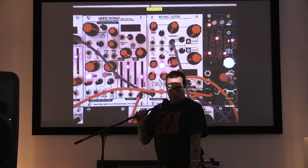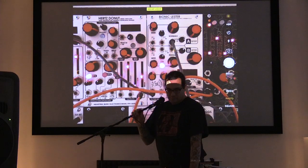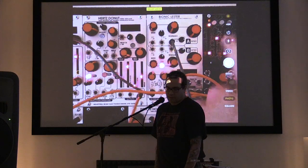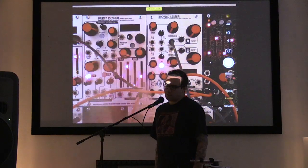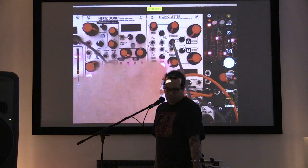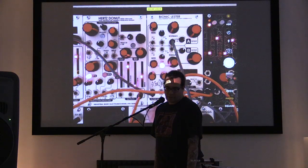So, on the video screen here, you can see the outline of this module. It's a dual filter with similar sets of controls on the top and the bottom, with the I/O at the very bottom and the preset manager beneath that.